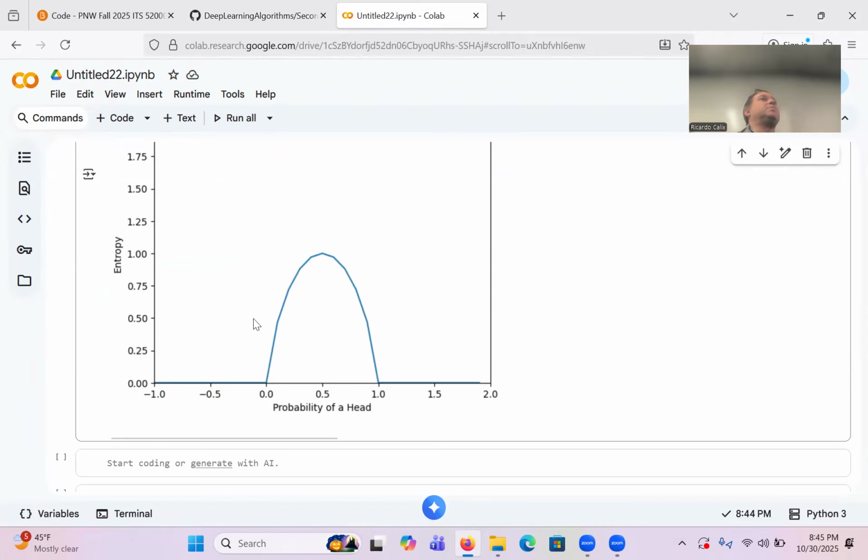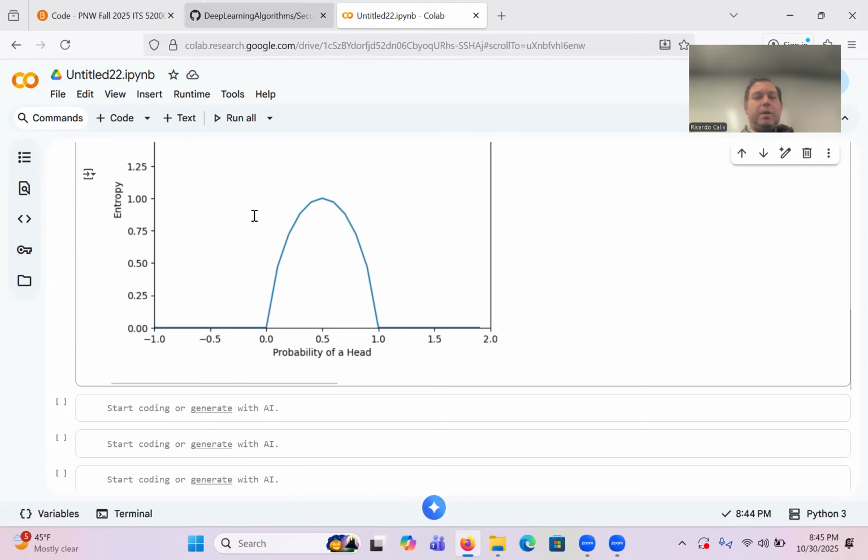It's not quite the highest, because if I know that I have a 0.3 to 0.7 probability, well, one case will happen more than the other, right? So I have less uncertainty. But the maximum case of uncertainty is when the probability of head is 0.5, right? Because then we have the other outcome, which is tail. So there we have the highest entropy. Do you guys see that? So this equation captures perfectly that behavior that we discussed. Okay, that's just entropy, not yet cross entropy. All right, perfect. So we did that one.